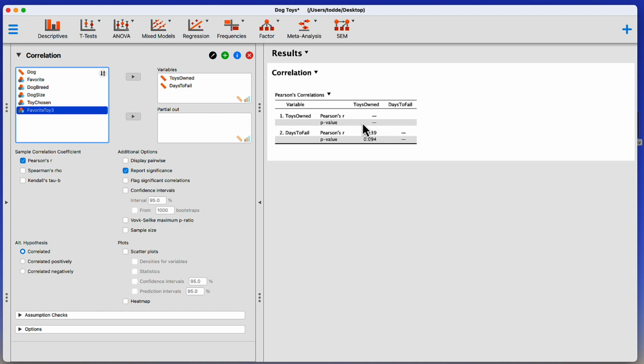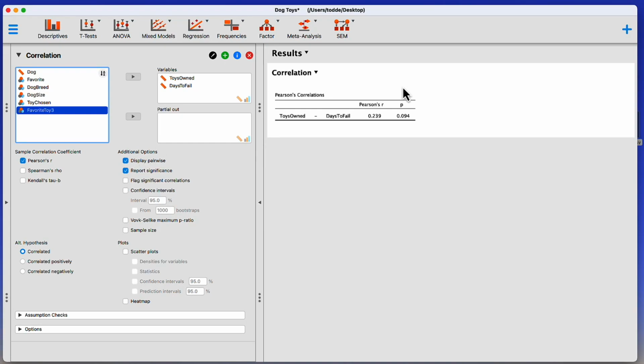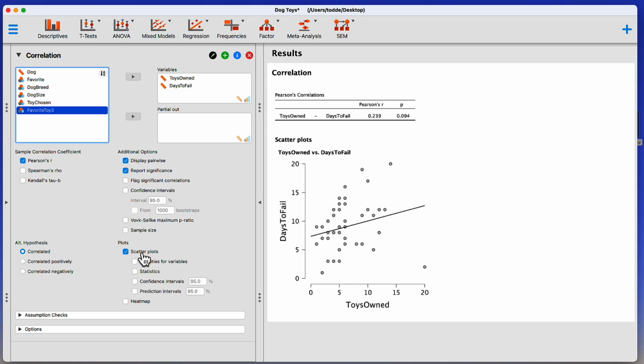However, there's also a lot of blank and unused space in this correlation matrix. So when I'm teaching you about correlation, I always suggest that we use this option that says display pairwise to simplify that correlation output. It's not really necessary for creating the scatter plot, but I just like the way that it looks. To create our scatter plot, you've already guessed it. We go under plots and we click on scatter plot. And that scatter plot appears.